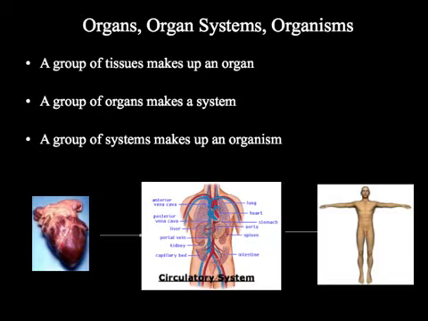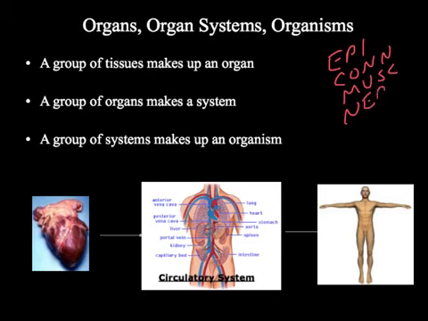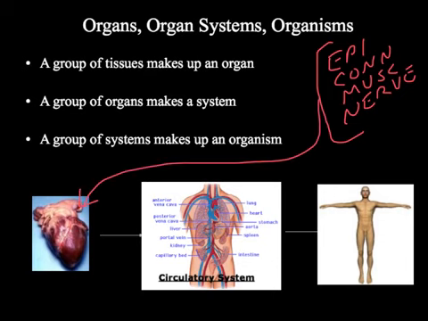Now, if you take a little bit of epithelial tissue, a little bit of connective tissue, a little bit of muscle, and a little bit of nerve, and mix them together in various amounts, you can build yourself an organ. And any one organ is going to be comprised of each of the four tissue types. There's going to be some epithelial, there's going to be some connective, muscle, and nerve.